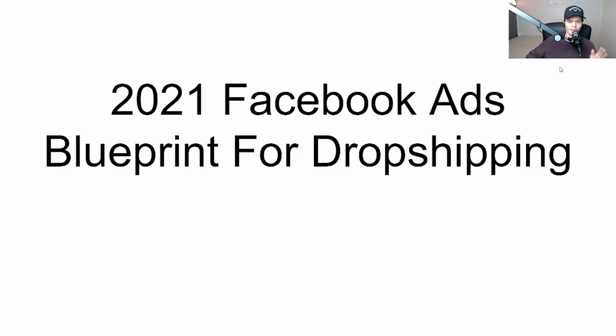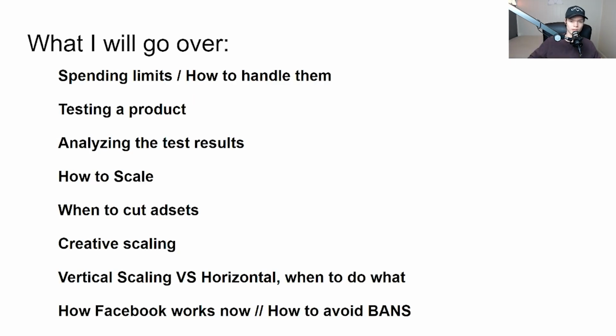So let's just get straight into my computer and I'll show you guys everything. We're going to be inside of my ads manager. You're going to get to see it all. Okay, so let's get into it. Okay, the 2021 Facebook ad blueprint for dropshipping. So we're going to slide over to the second slide already, and I want to show you guys what we're going over in this presentation.